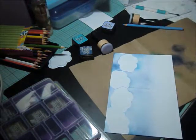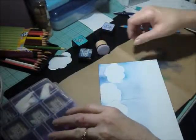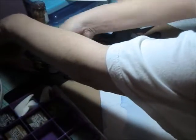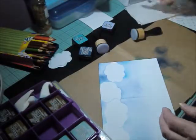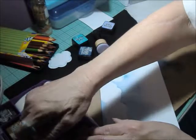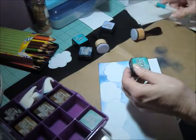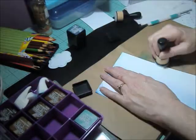That's not bad. Now, I need a green. What did I do with, oh. I'm a ding dong, I swear. This one is Evergreen Bough. And I'm going to try it, see if it'll work.